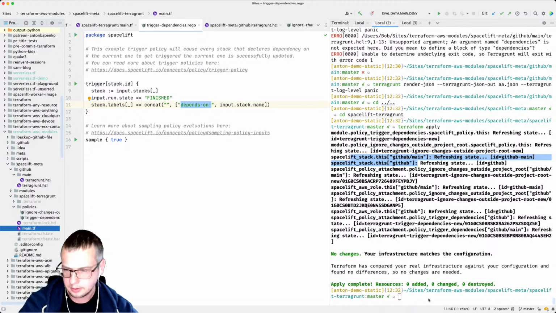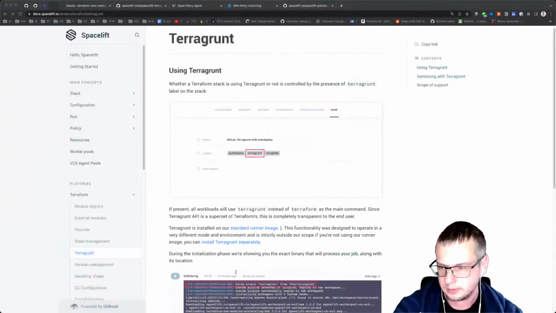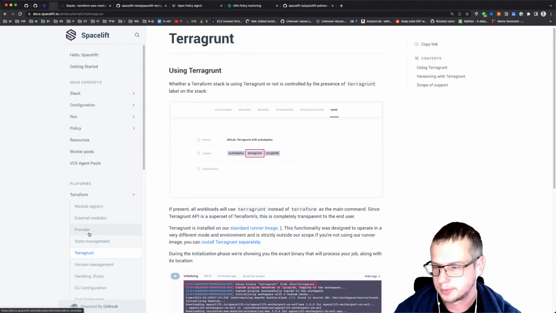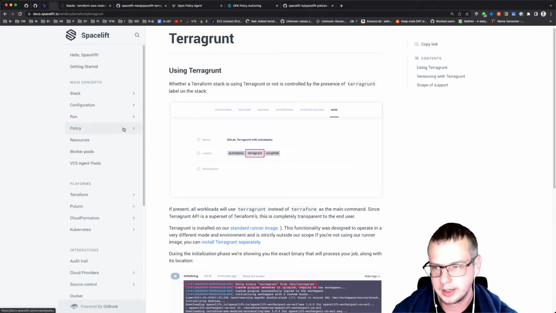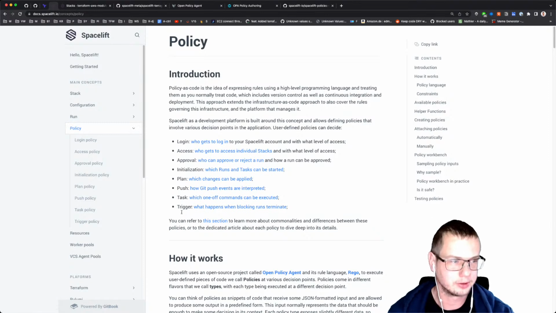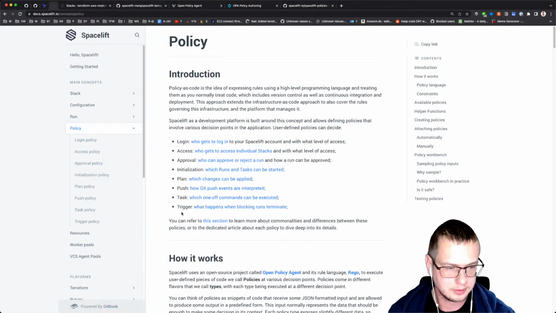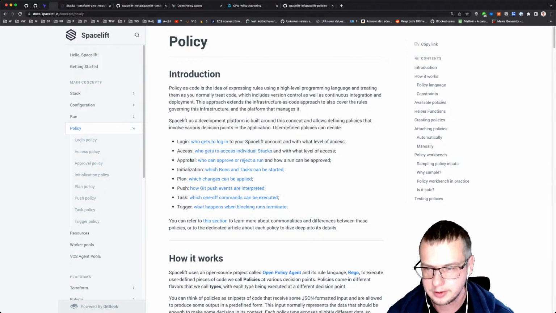Okay, let's go to this. This is very relevant. Policies, I guess, are 90% of the value provided by Spacelift. Why do I think so? Because you can actually control all aspects of the execution.